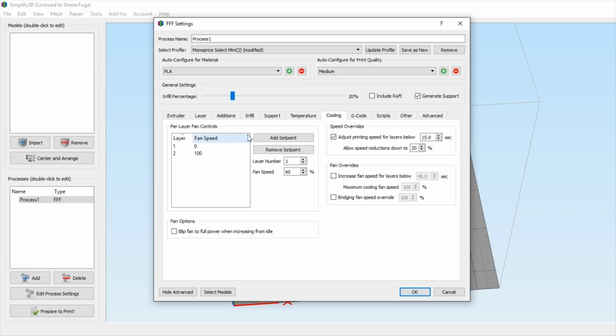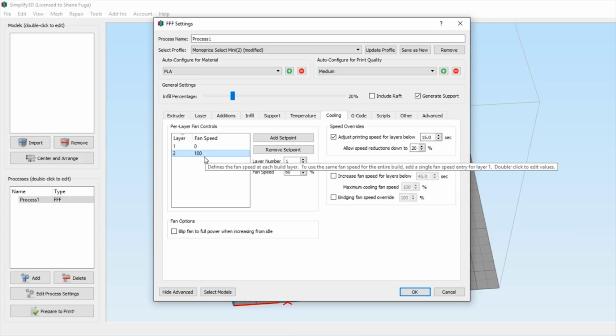Okay, now for the cooling tab. Over here is already set as fan for layer 1 is 0. If you're printing PLA or PETG, I'll tell you right now, you want your first layer to have no cooling fan. You want that to go down nice and hot so that it stays nice and straight. Then after the second or even third layer, you could go ahead and up that to 50, 60, or even 100%. On different printers, it's different settings, so you have to check it out for what works for you.